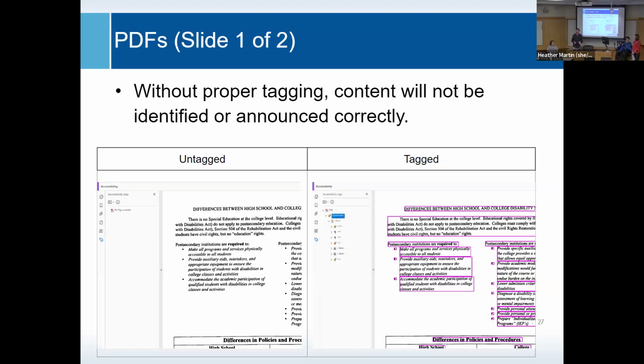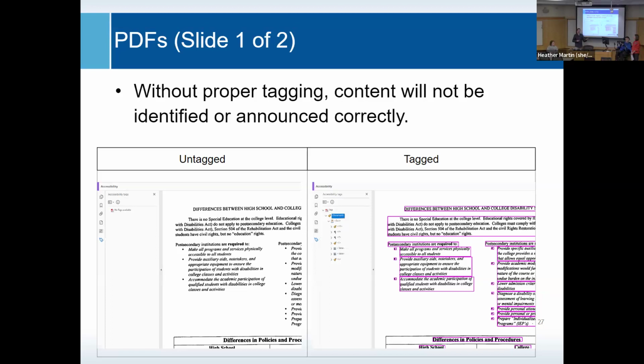It's especially not going to be helpful for students that rely on screen reading technology. One of those was JAWS, which was one of the assistive technologies that Katrina had gone through. Students who are blind use JAWS not only to have their content announced to them, but also to navigate through the structure of a document as well as any online materials. So if these tags aren't added, not only will that content not be read, they're not going to know when they're coming across certain types of content.